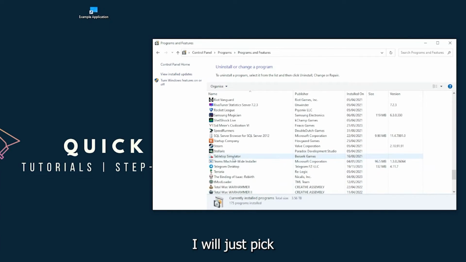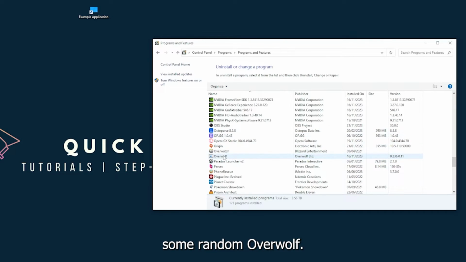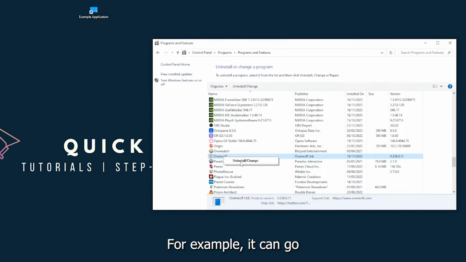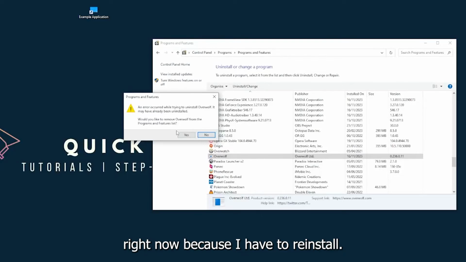I will just pick some random one, Overwolf, for example. You can go uninstall the app. You press yes if Windows asks you if you really want to do this, and I'm not going to do this right now because I have to reinstall. You're going to press yes here, and you're going to download the app from the internet again.